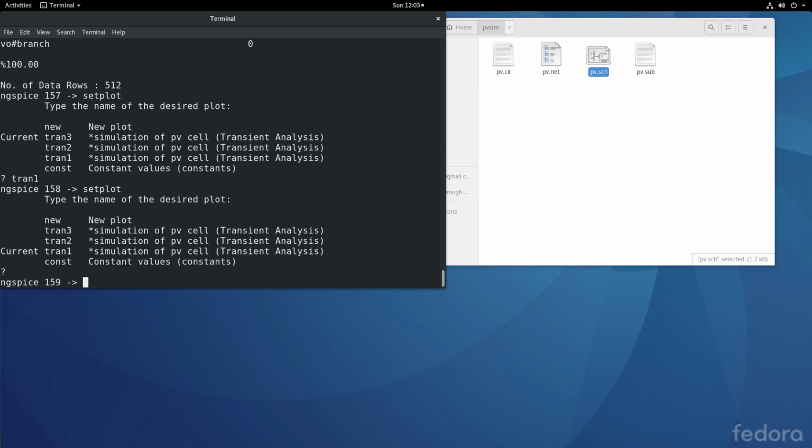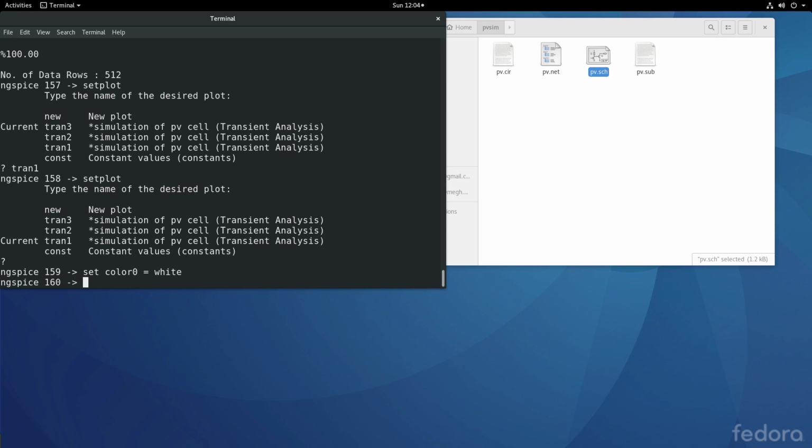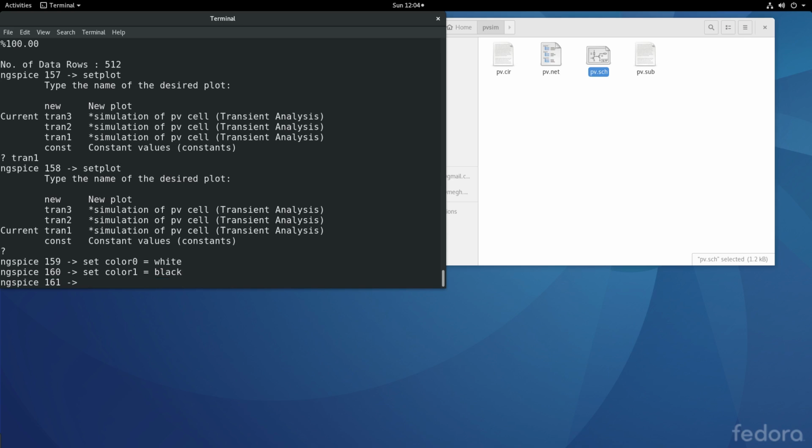Now I will plot. Before plotting, let me set the background color to white, set the foreground color to black, and now plot. Now what are the things that I have to plot? I have to plot the IV characteristics. The x-axis, I will take it always corresponding to the transient analysis 1, and the y-axis is the one which will vary for all the other transient analyses at RS equal to 0.3 and 0.6.